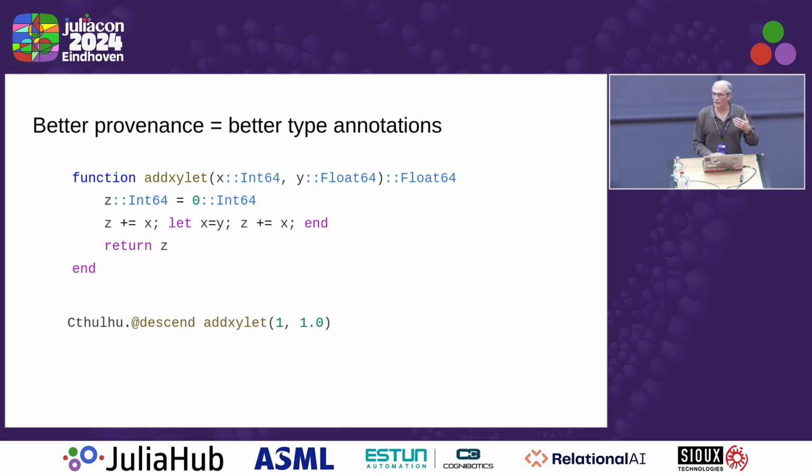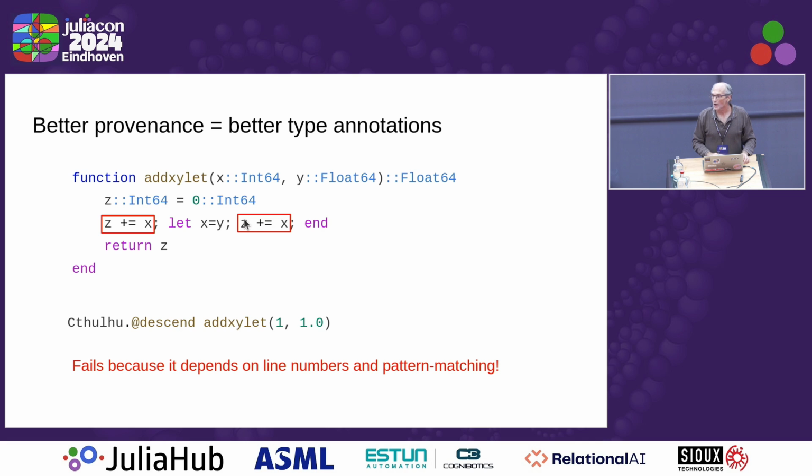Why does it fail? It fails because the way that we currently valiantly try to bring information back from the type inference stage up to the source code stage is based on 2 things: line numbers and pattern matching. And the problem is that in this case, we have the same pattern, z plus equals x, appear twice on the same line, and the types attached to the things are different in the 2 cases. So there's no really good way of reporting what's actually happening here, right? Now again, very few people would write this code in this way, but this happens reasonably frequently in more complicated code bases.